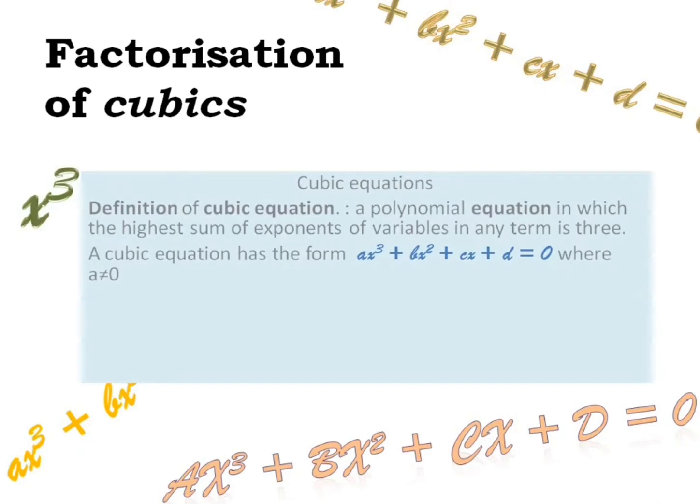So what is important here? We need to have the highest exponent as x cubed. So that is a cubic equation. Just like we learned quadratic equations, in which the highest degree is 2, and here it is 3. A quadratic equation can have 2 roots. It may not have 2 real roots, but it can have 2 roots: 2 real roots or two complex roots. But when it comes to a cubic equation, we can have a maximum of 3 roots, out of which at least one has to be a real root.